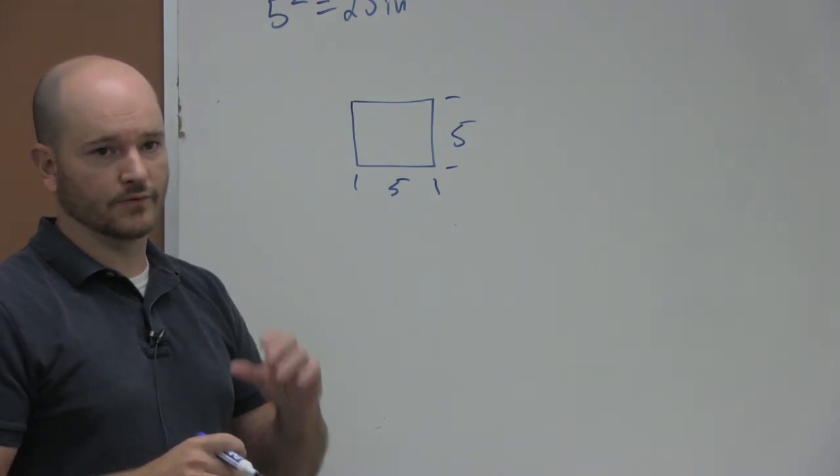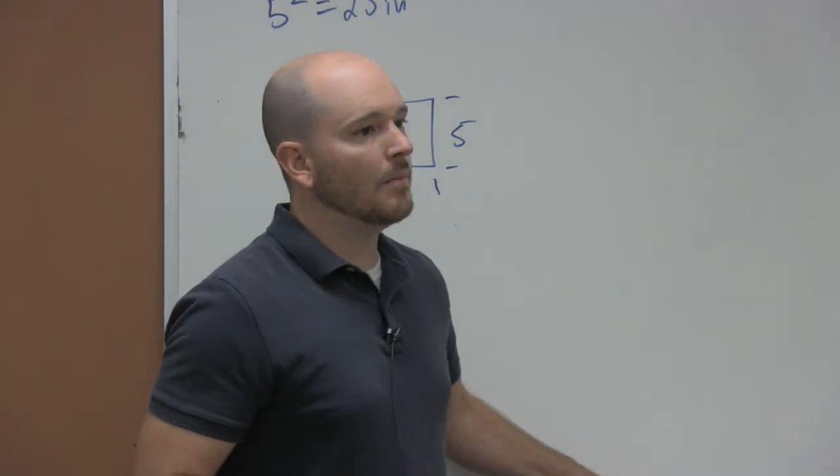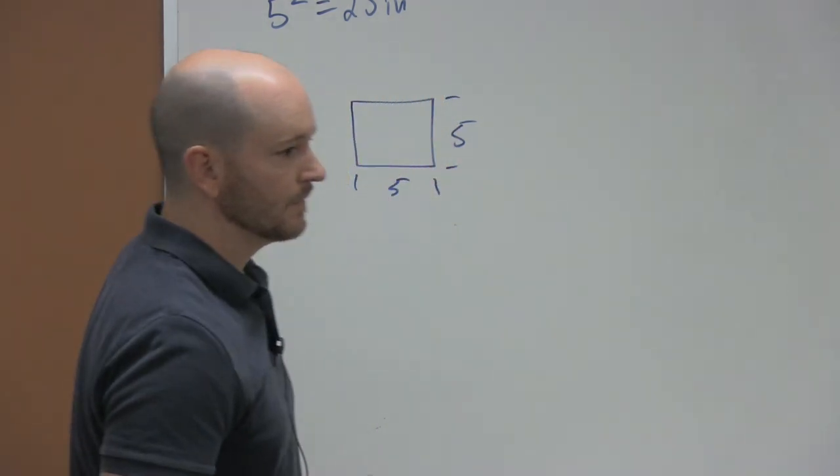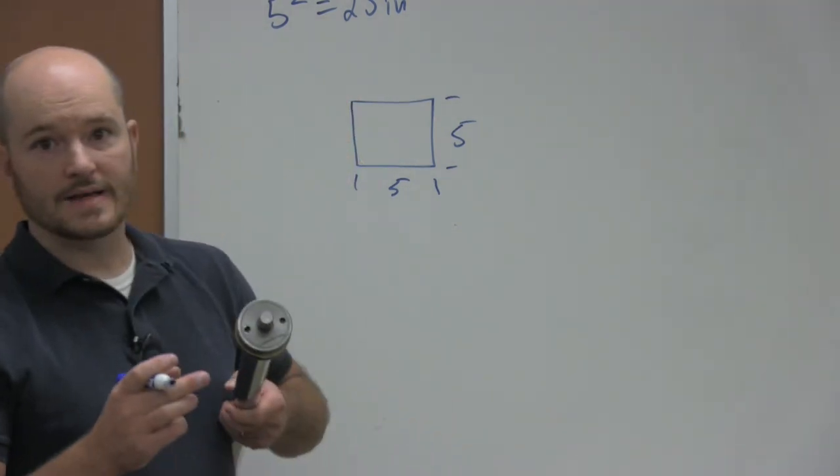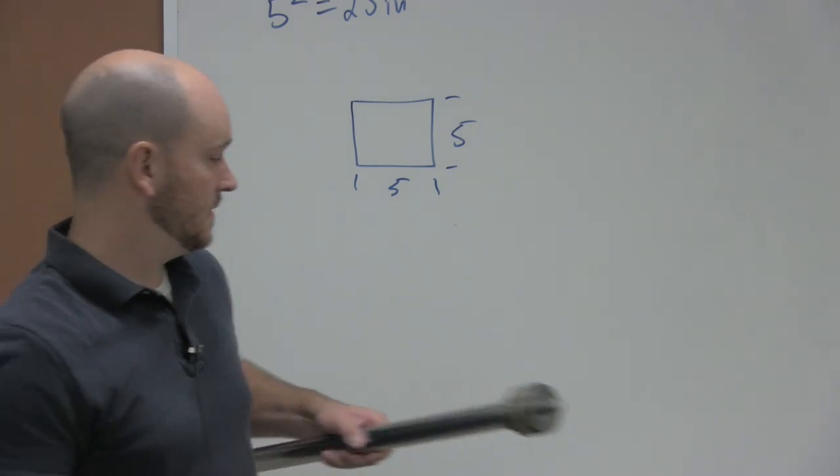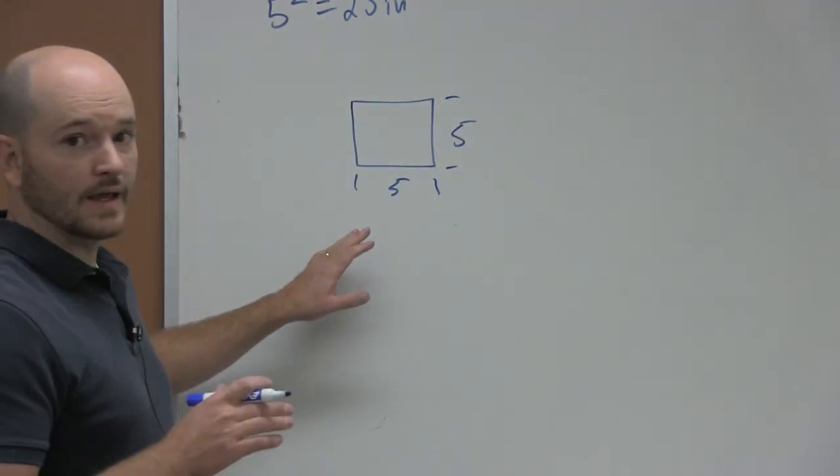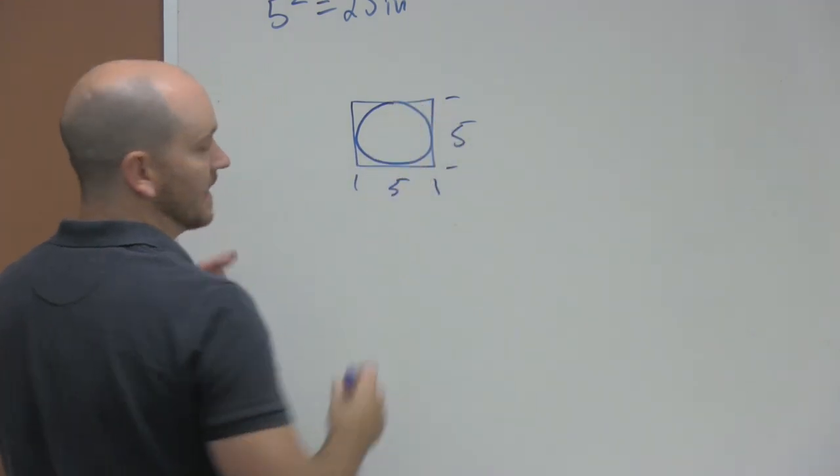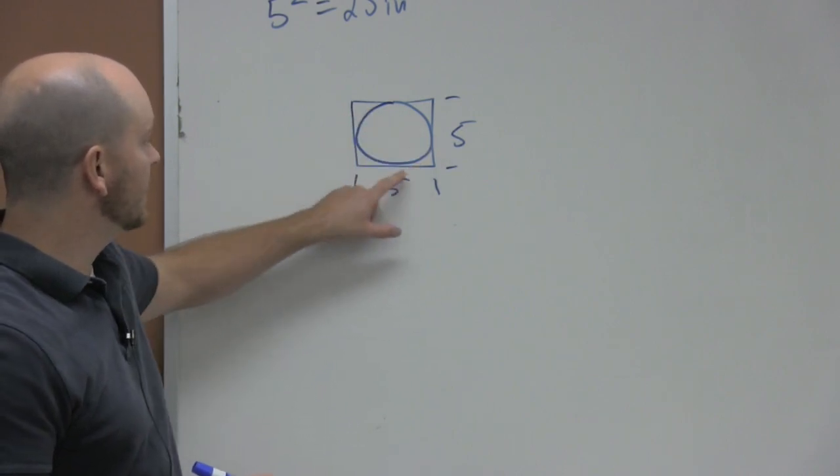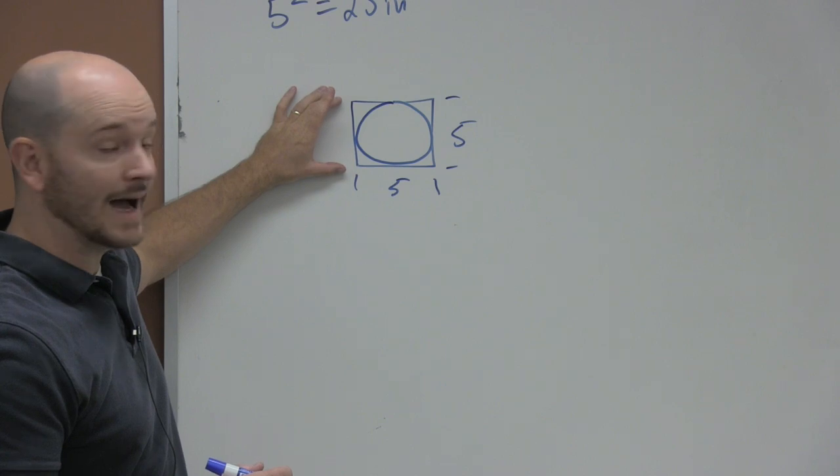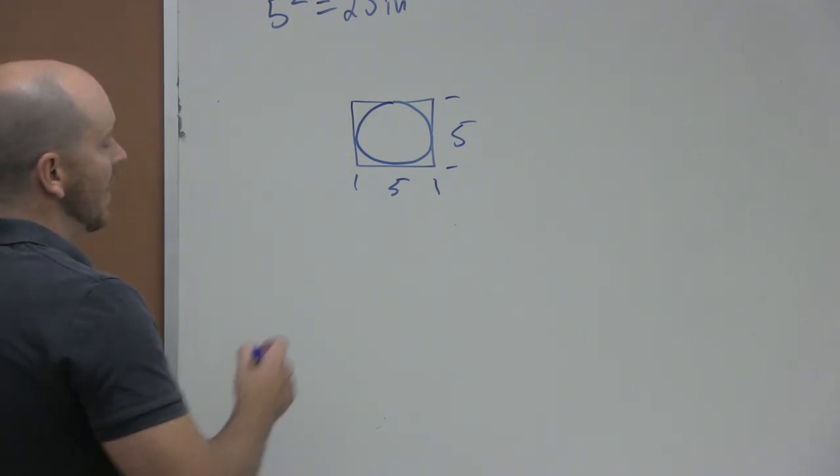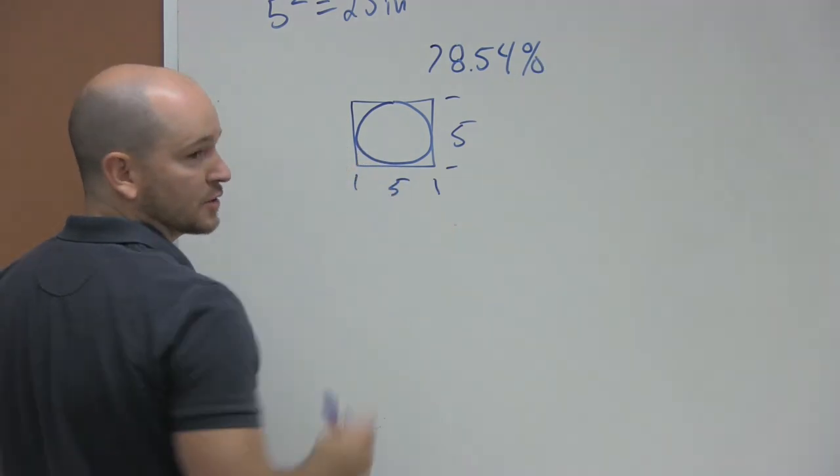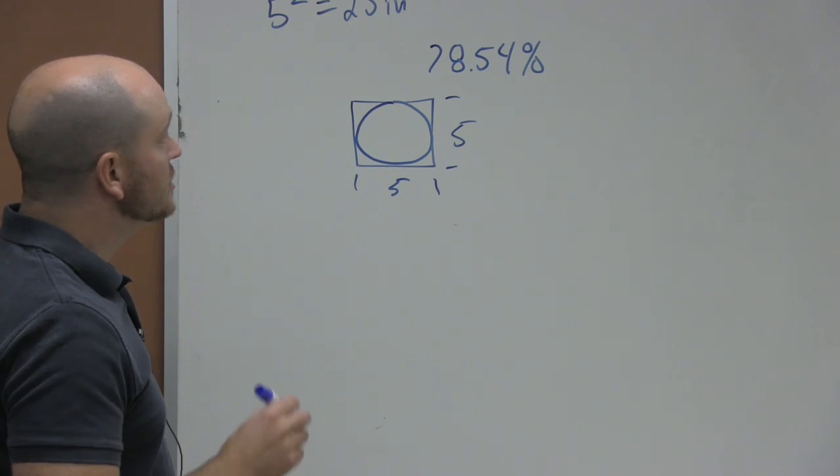But how do I do it if it's a circle, which all cylinders are? I know there's a couple oval cylinders out there using pneumatics, but for hydraulics all cylinders that I've ever seen are a circle. So I take that circle, and let's say the diameter from here to here was 5 inches. If I were to draw a perfect circle inside of that square that is perfectly centered, that circle would take up 78.54 percent of that square.